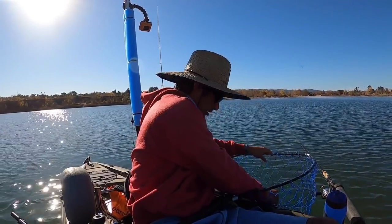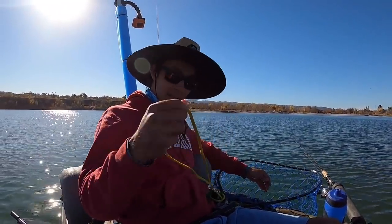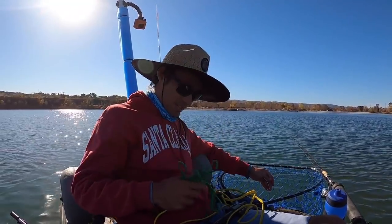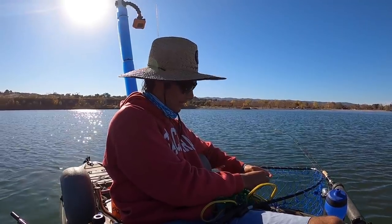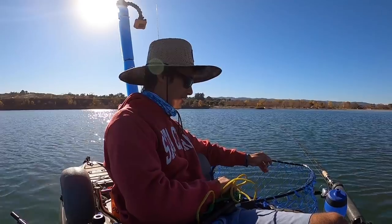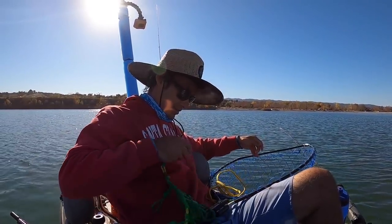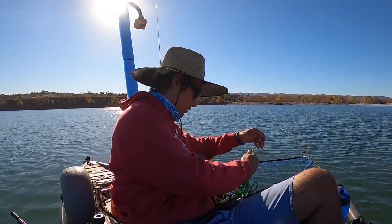Oh yeah, look at that. I barely have them. Yeah, I gotta put them on the stringer. Yeah, I'm just using 4 pound test. So anytime you're fighting a fish that's larger in weight than the pound test you're using, it's a battle. It's not like you can just bring them in, horse them in. So yeah, that was definitely true on this one as well. Get him on the stringer here.